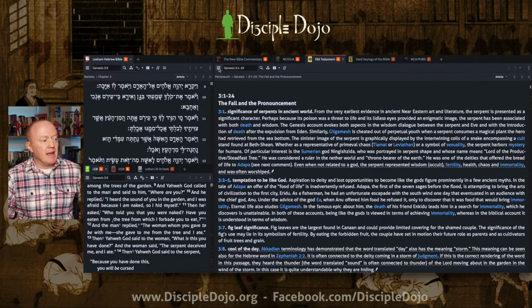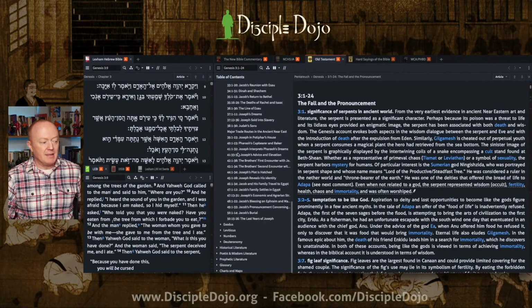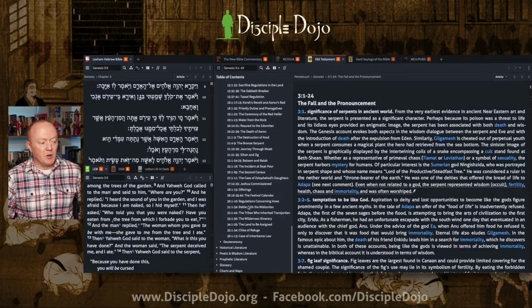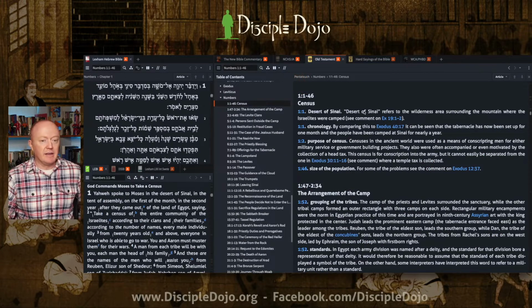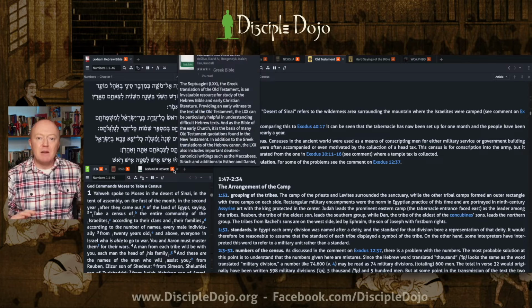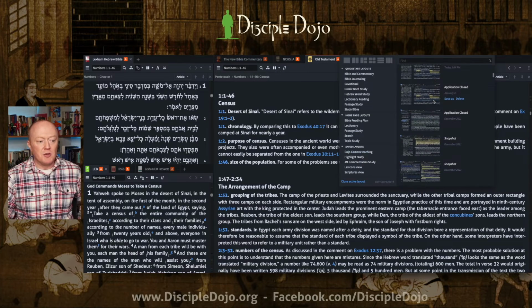And most of the resources have a table of contents here. You just click that, go right to whatever passage. So I'm studying Numbers. I want to know about the census in Numbers that begins the book. So I click on it. It takes me there in this resource, and all the other linked resources take me to that passage as well. So this is my commentaries layout. However, there are a number of other layouts you can use that I'll show you.